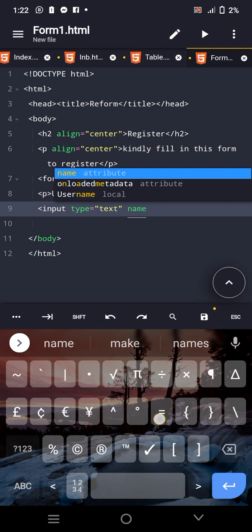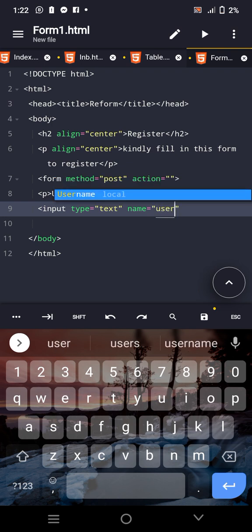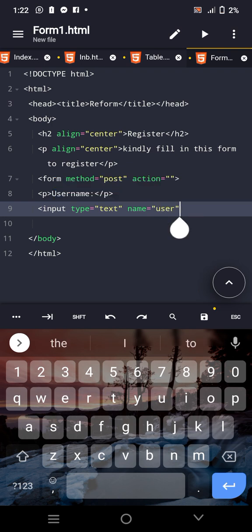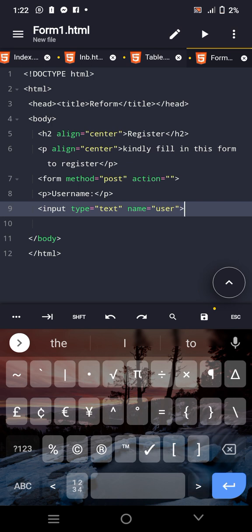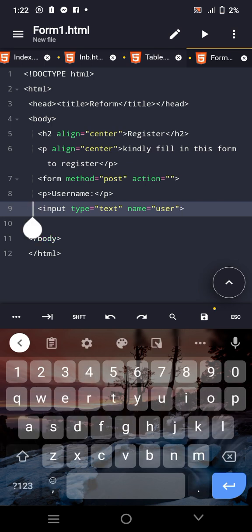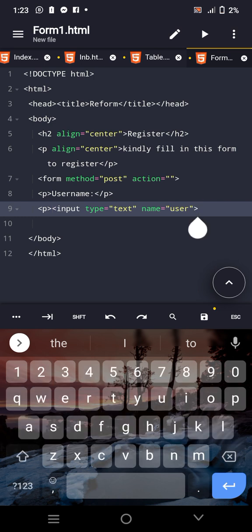Now the next thing is the name. This name has to do with the name of this box. You have several input boxes, but the name of this particular box is called username. I can say user or username, whichever one. And next thing, I close it. Then my paragraph here, then close my paragraph.